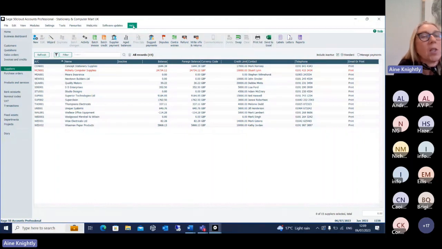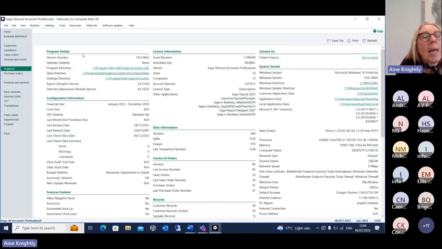There'll be an insight into navigating the software and seeing how it will work for you moving into a new Sage package. If we go to Help on the screen and go to About, here we have a program detail, and that will give us the version number. Now, the latest version of Sage is 29.0, so that is the most correct and up-to-date version. Anybody that is on a lower version can get in contact with ourselves after the webinar today, and we will update you.